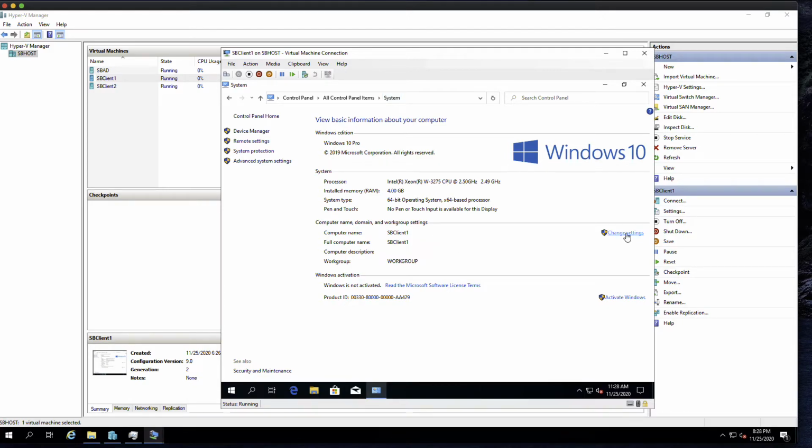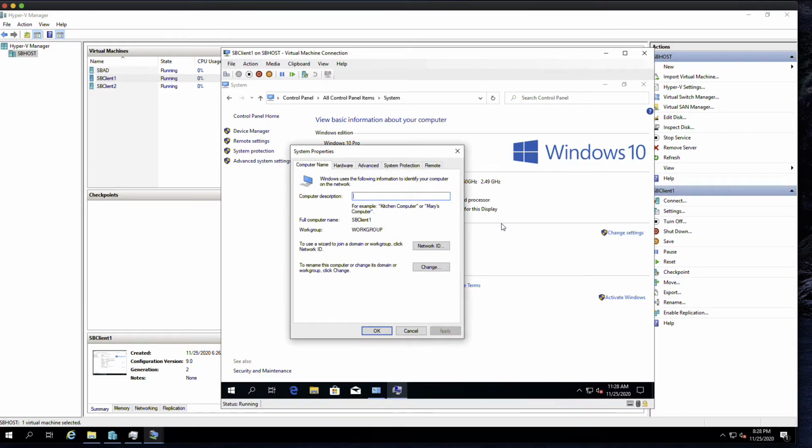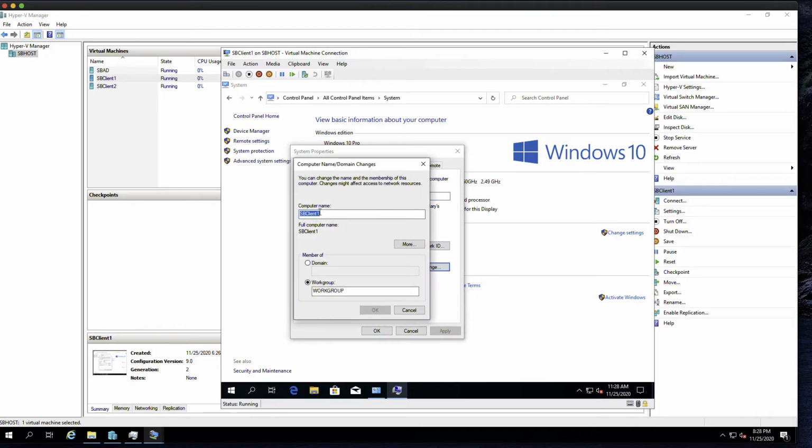On this screen, select change settings and go to the computer name tab, change. Okay, computer name stays as it is. Now by default every Windows computer is part of the workgroup. Also, maybe it's worth mentioning, Windows Professional and Windows Enterprise versions can be added to a domain. Windows Home version cannot be added to a domain. So make sure when you're planning your domain that you have Windows 10 Professional as a licensing model at least.